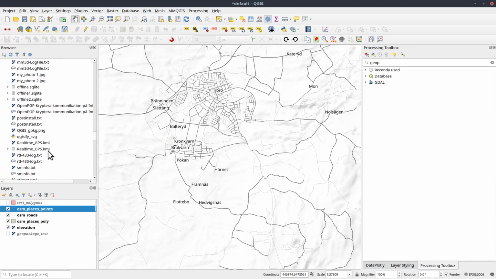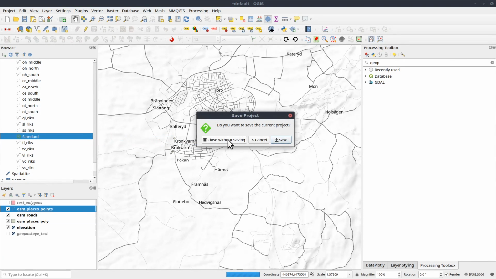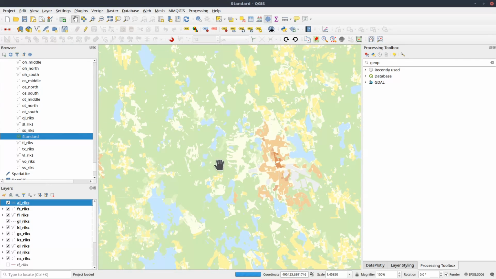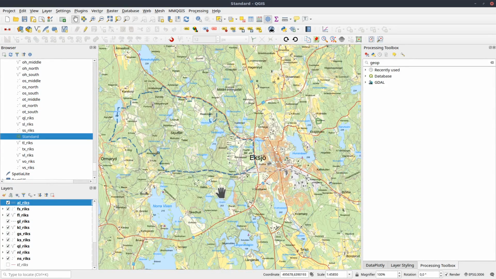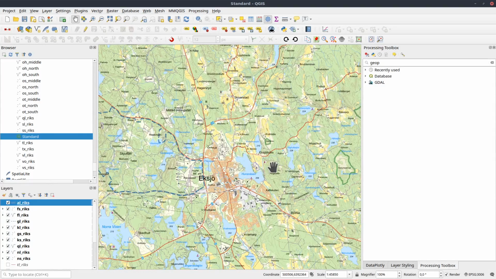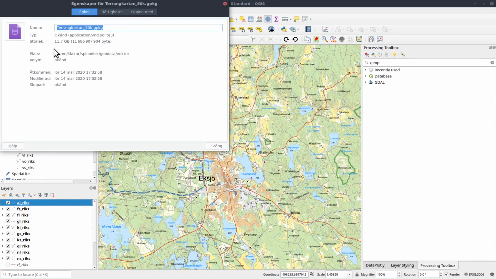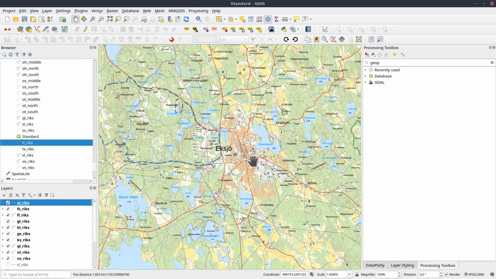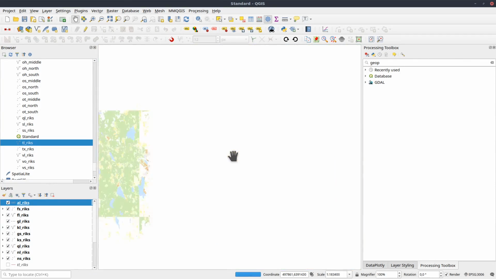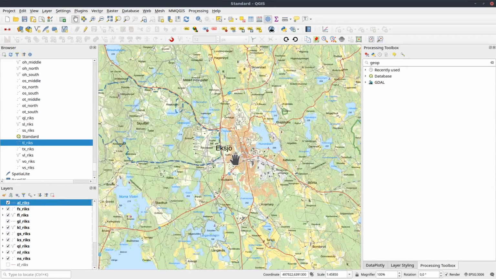I created my own, let's see, GeoPackage with Swedish National Land Survey data. A project file and the vector data for the entire country. Easy to access in one file. It's a kind of a large file, but let's see if you can pull that up. It's almost 12 gigabytes. But that's a pretty simple vector project file with all necessary data for the topographic map.